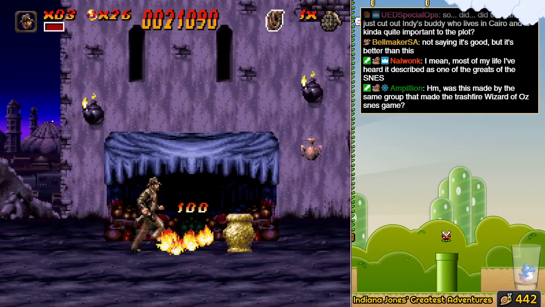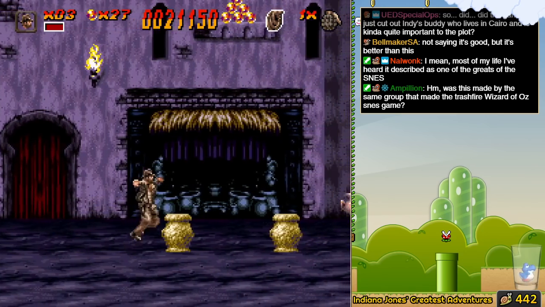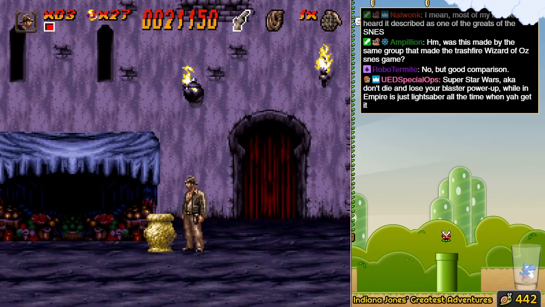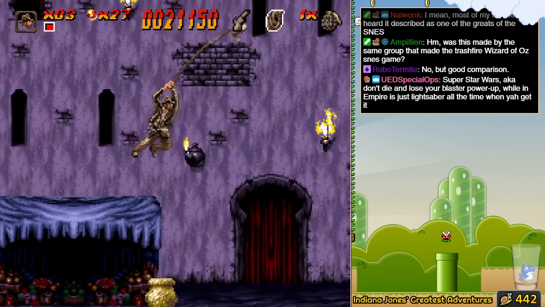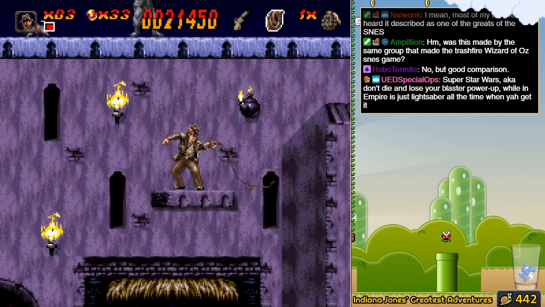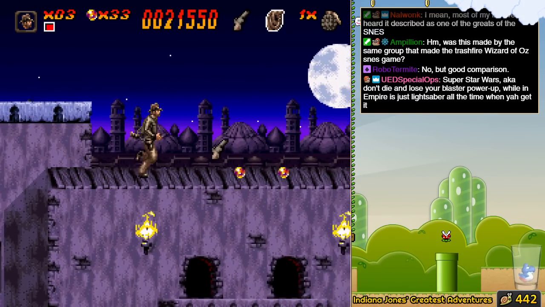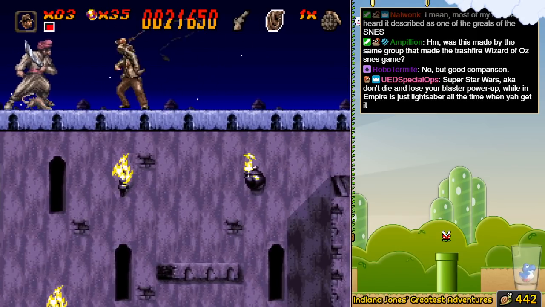I'll defeat this guy. All right. Now what? We got some options. They're really getting a lot out of this odd adventure, aren't they? Even if I already have the gun, it switches back to the gun, as if the gun were any good at all.